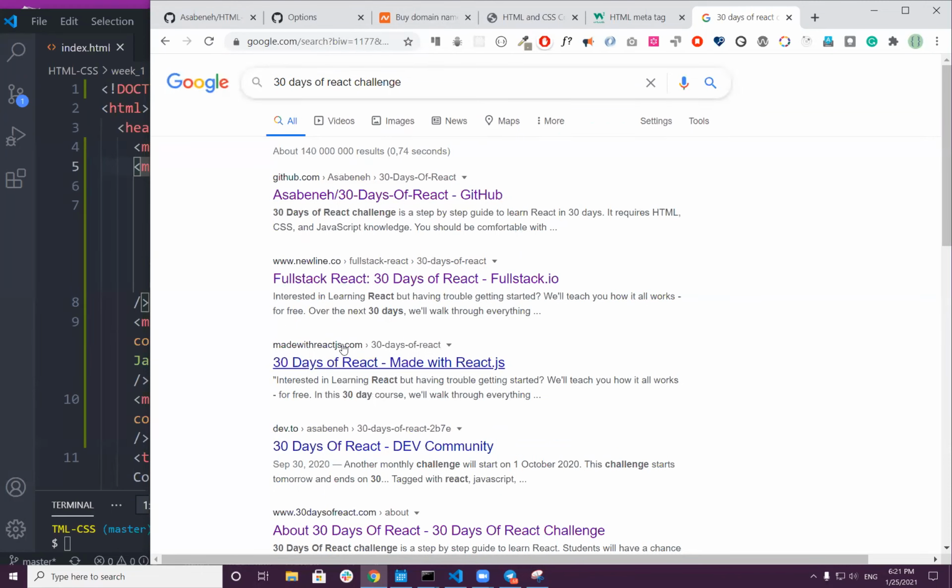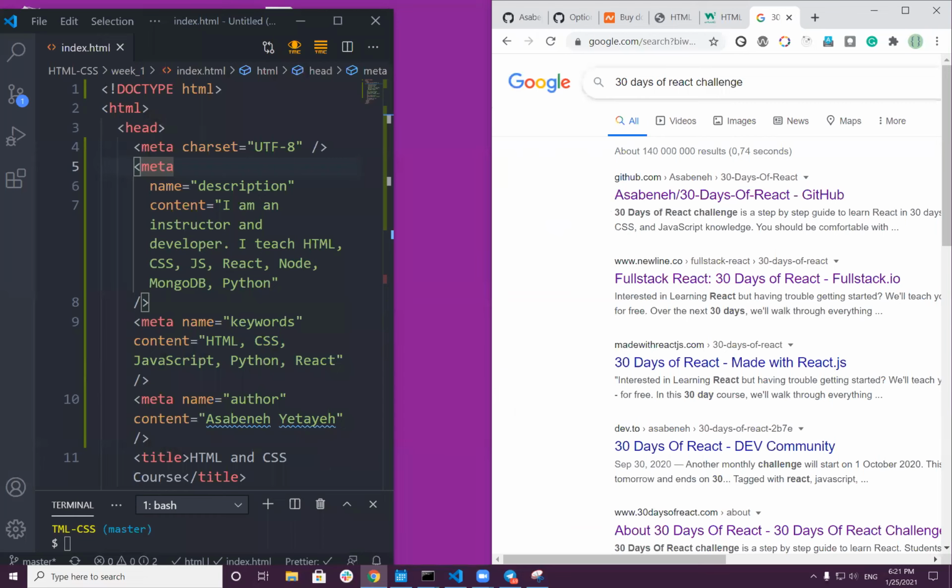If you bring it to the first three, that's great. So have you noticed the importance of search engine optimization? It plays a great role in the success of your company. Just write for me: search engine plays a great role in the success and the profit of a company.